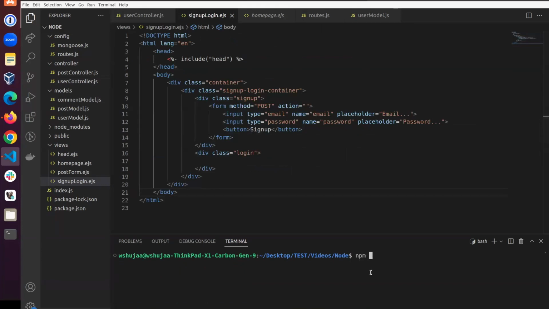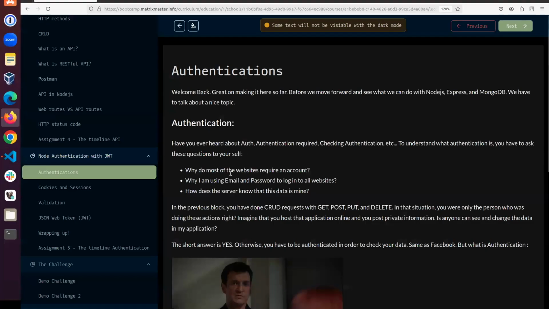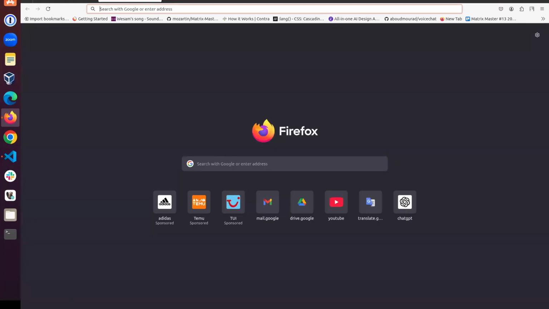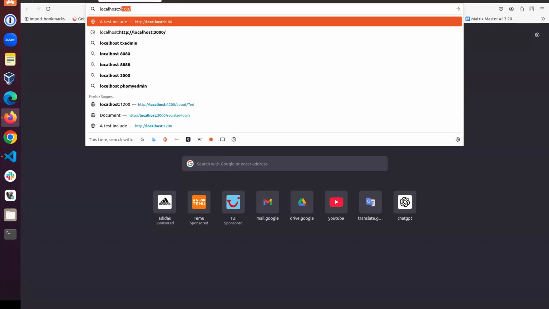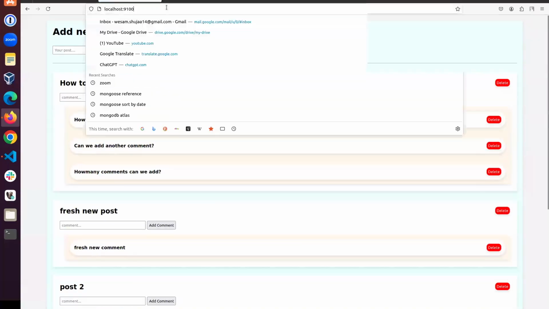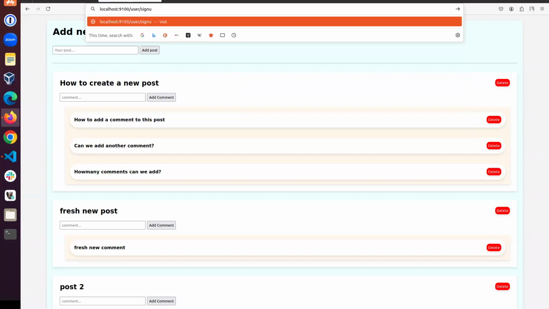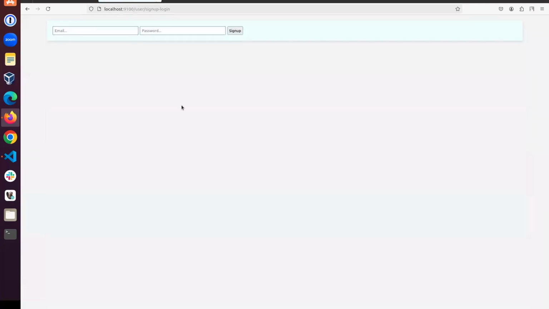Now, if we go with npm run dev, localhost 9100. This is our beautiful home page. And then we go to slash user dash sign up login. And now you see, this is our beautiful form.